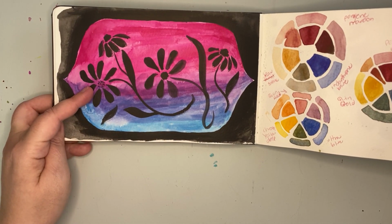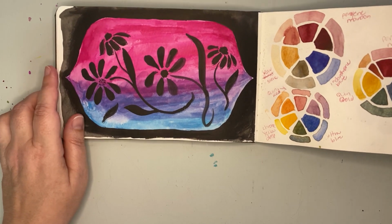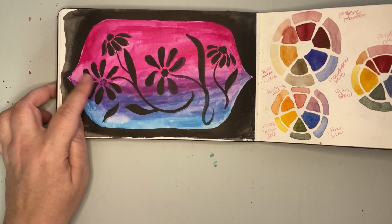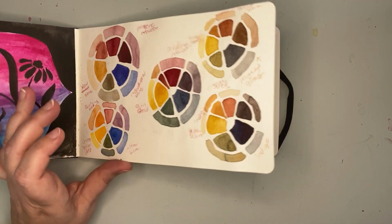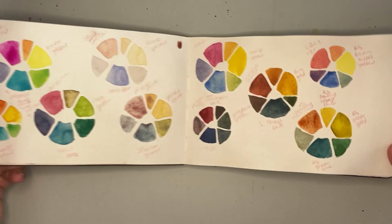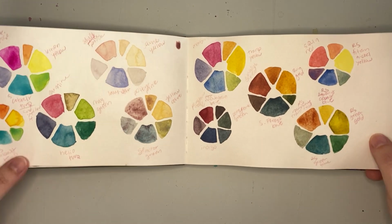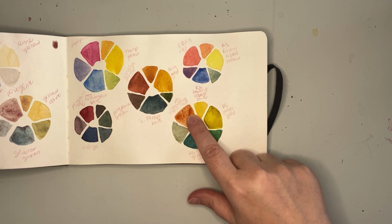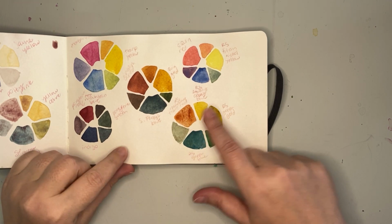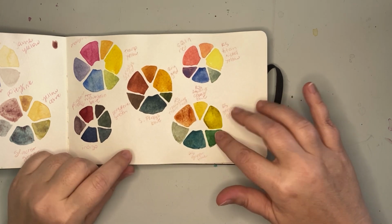I was playing with ink, acrylic ink in the background, and probably black ink on top. And here's some more triads. And I did quite a few. I really love this one with this mummy transparent red and the green gold and the green blue. These are Roman Szmal colors.